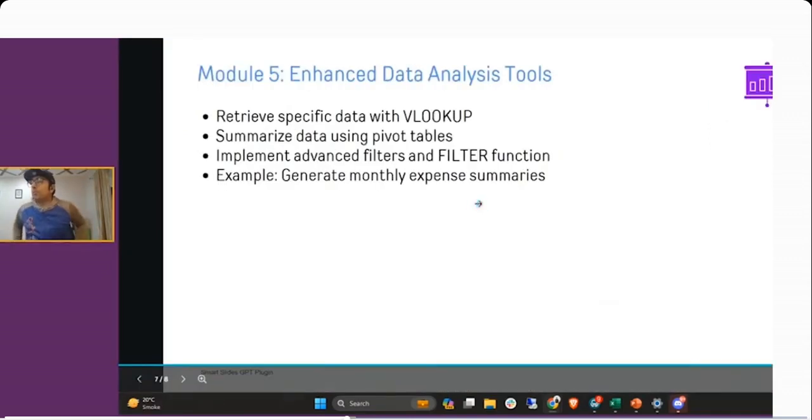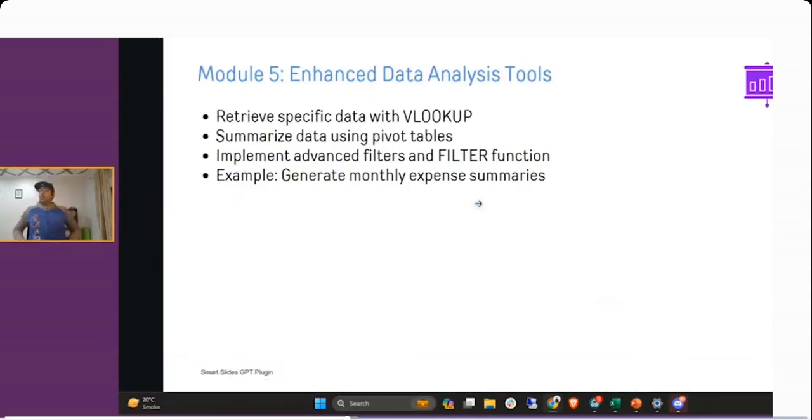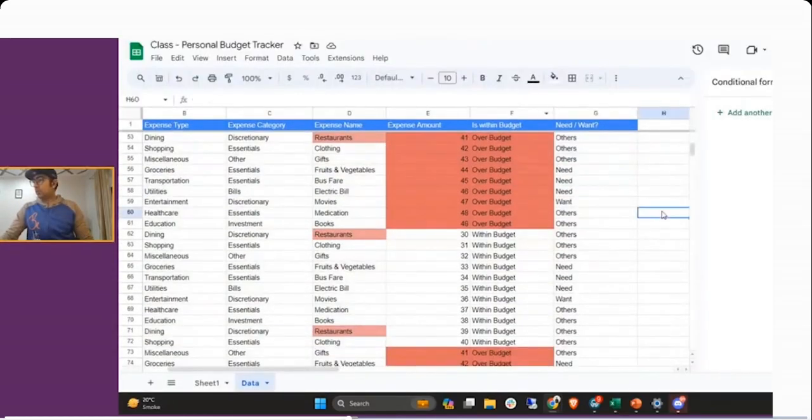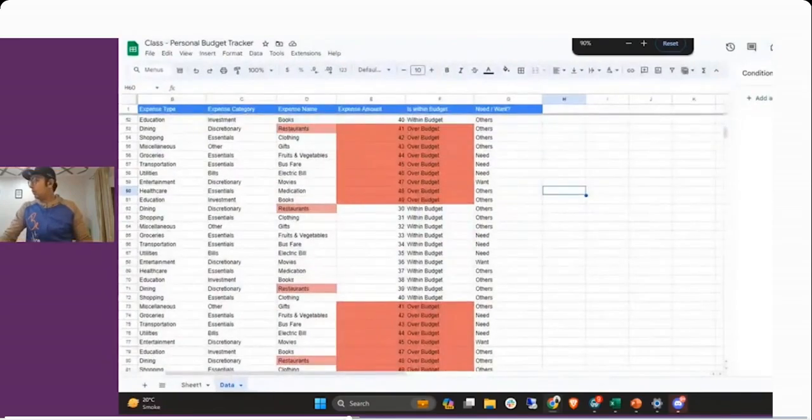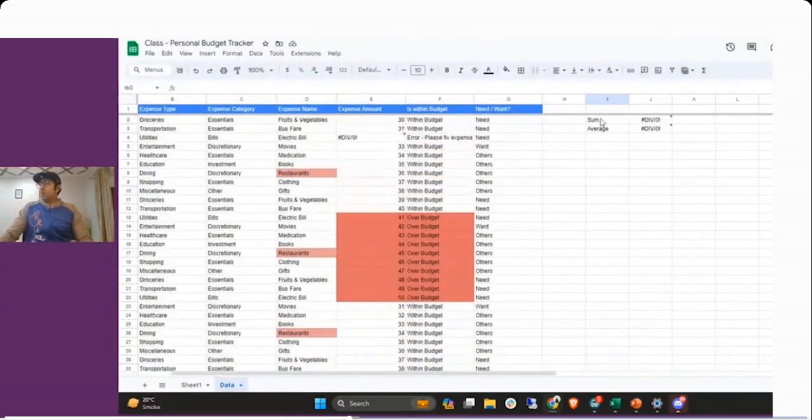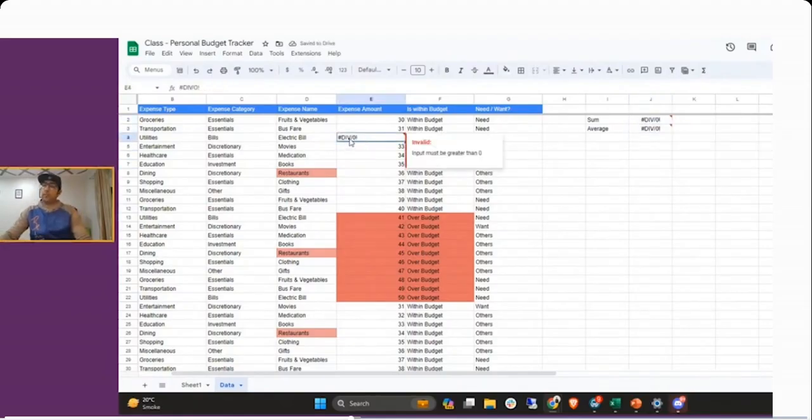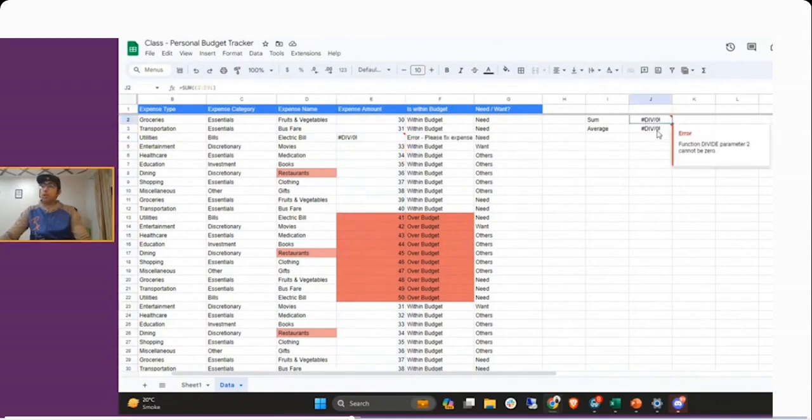Let's move further. Enhanced data analysis tools. This is going to be important. Any questions up until now? I'm going to remove this so that you can remove this as well. See, it is showing an error because you have an error here. If I do 0, then it will show up working again. That is why, if there was an IFERROR on this column as well, then it would not have shown the error here.